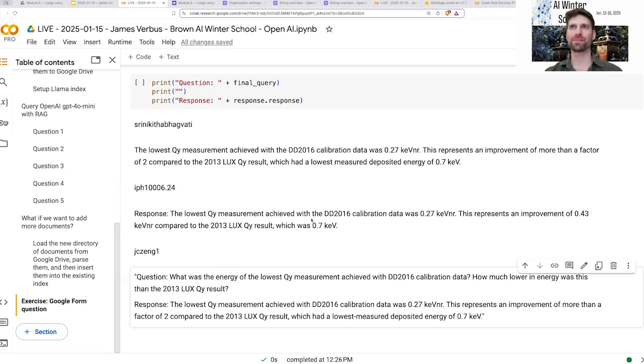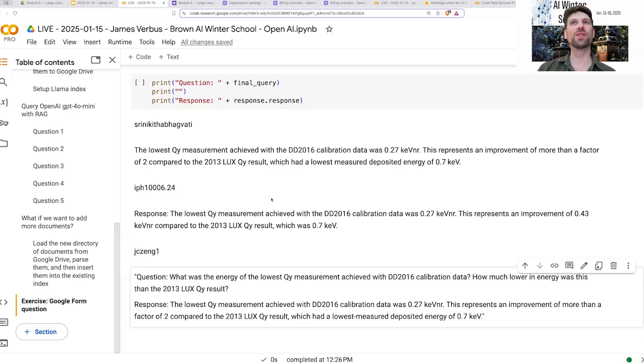And then I see the next one, which is interesting because it's a slightly different response, right? So here it says it gets it right again. The lowest energy of the 2016 data was 0.27 keVnr. In this case, though, it doesn't talk about a factor of 2. It talks about it being 0.43 keVnr lower than the 0.7 keV result from 2013.